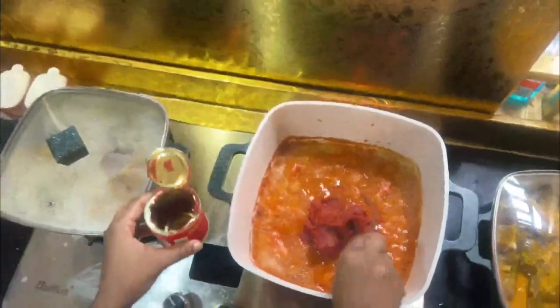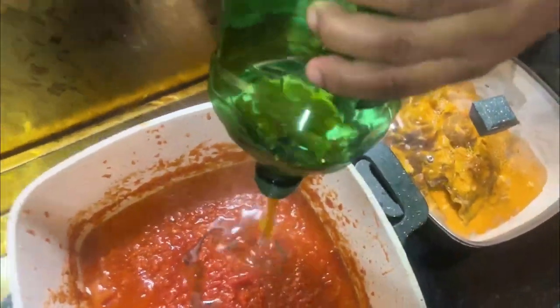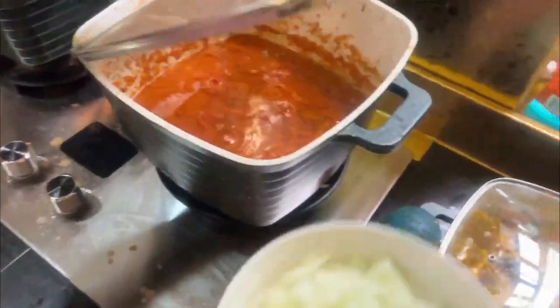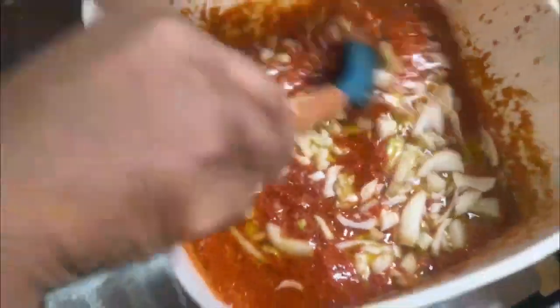We don't want to fry this too, because of health. So that's why I'm putting it directly. We don't want to fry it. So I'm going to add that directly and allow it to cook.